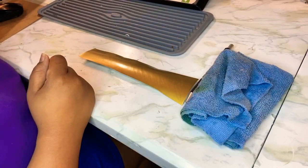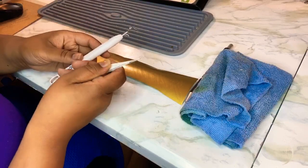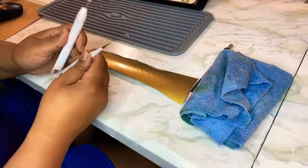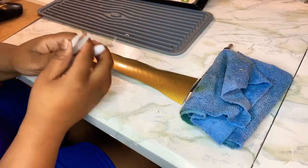So Cricut offers a billion and one tools. These are my go-to tools for everything. I have a lot more hanging on my pegboard, but these stay up at the front with me because they're my first thing coming in.